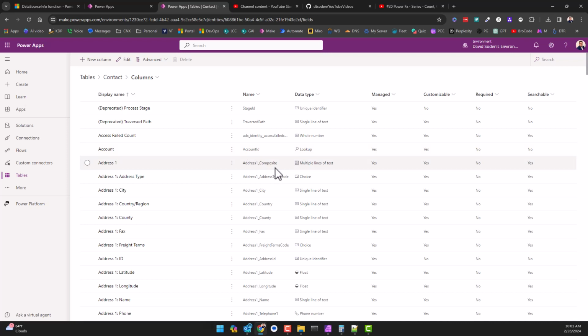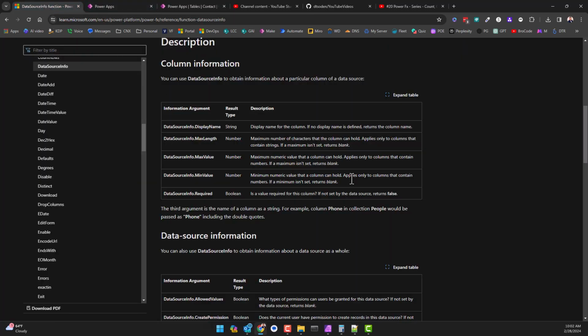programmatic name is so that I can manipulate it, so that I can use whatever I need to use in Power Apps. I don't know of a use case where I knew the actual programmatic name, but I had no clue what the user-friendly display name was. So again, I don't know how or why I would use that, but I need the opposite of this. In any event, let's see, data source max length.